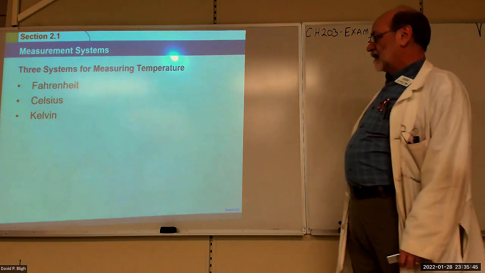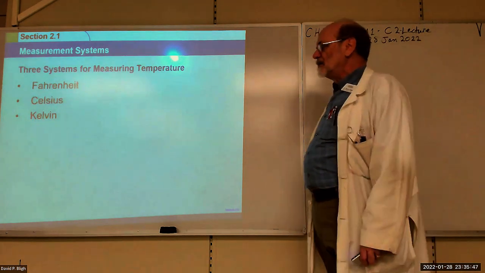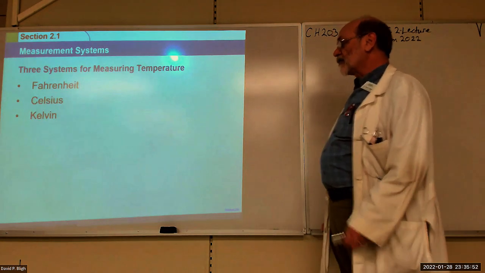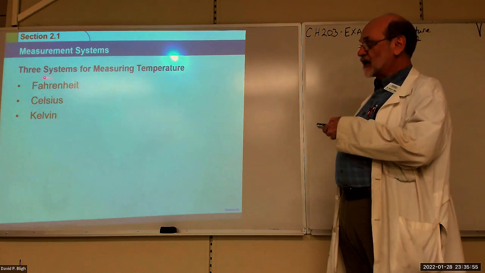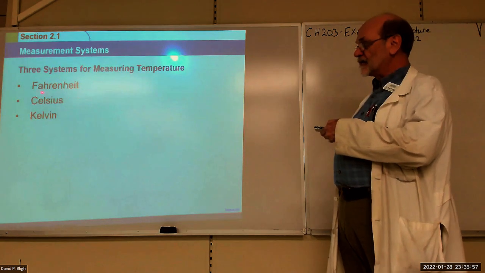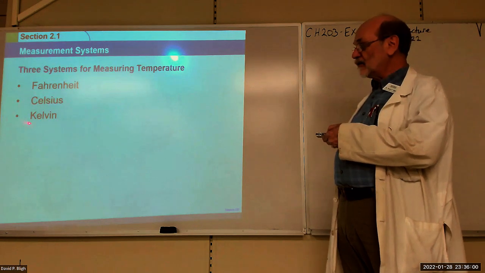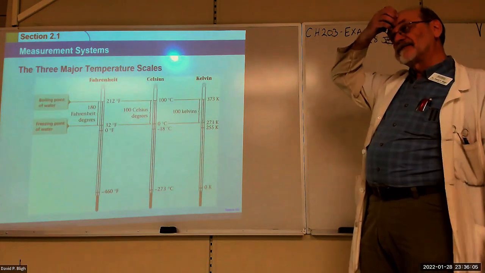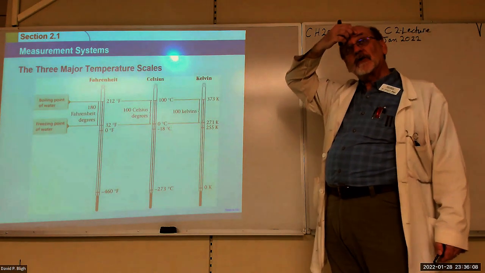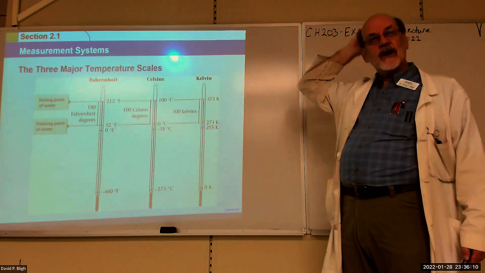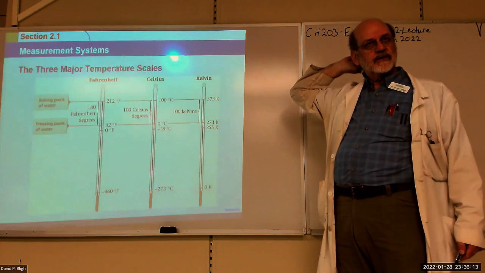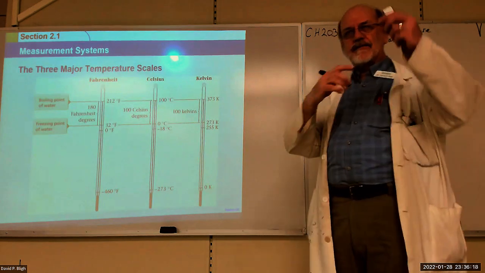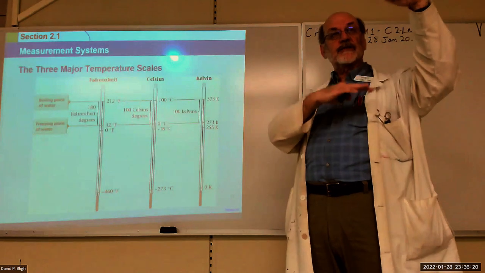Okay, so let's talk about some actual measuring systems, temperature. These are the three biggies: Fahrenheit, which came first, historically speaking, then Celsius came next, and then Kelvin followed Celsius. So Fahrenheit was a German, the person Fahrenheit was a German. He was primarily interested in living systems. He was a biologist, I think. So his system wanted to have temperature measurements in the range where living systems would be active.